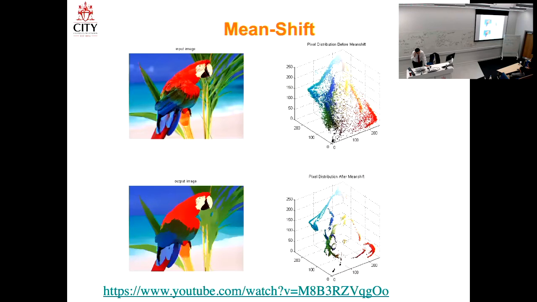And if you do your clustering on this image, these are your color features, and you will end up with clusters that look like this. So this is going to be your final result, which is nice. If you are interested in more details, personally I usually put a few slides of each concept, and then there is a one-hour video, so if you are interested, you can dig deeper. But for your exam and for this course, you don't have to, as long as you understand what I generally talked about. So this is mean shift.